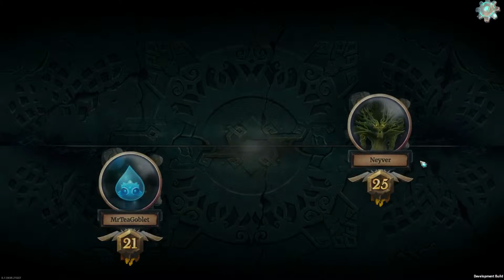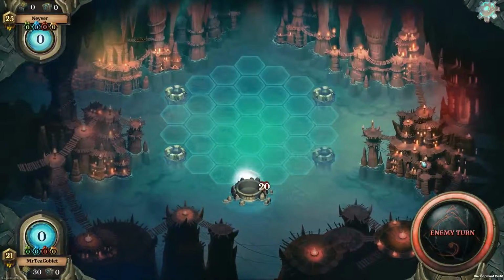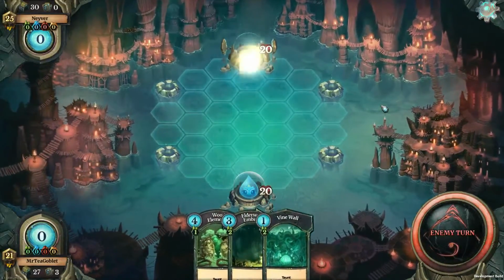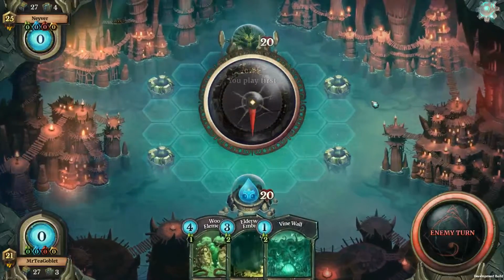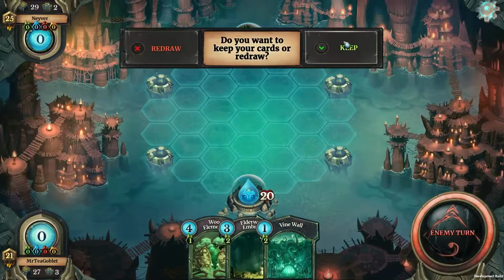Okay, here we go. Let's see what we have for a starting hand. Wood Elemental, Elderwood Embrace, and Vine Wall. And let's see if we get to go second. No, we get to go first. Well, it's not ideal, but it's fine.